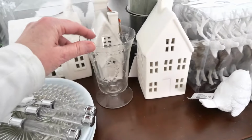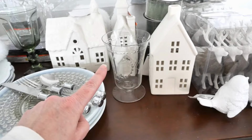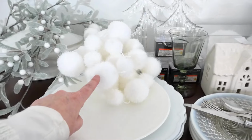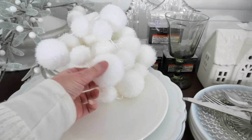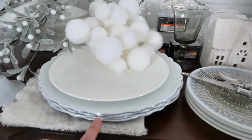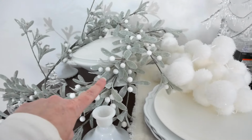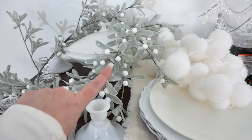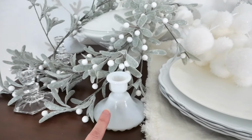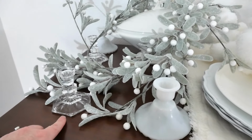I also found these glasses at an estate sale, so I like that clear crystal to incorporate with my place settings. Then I found this snowball garland, and I'm thinking that might work well on my table, along with white plates and white chargers and white napkins. There's also this sage and white garland that I want to incorporate as part of the centerpiece. And then if I use those pearl candles, I either have white milk glass candle holders or I have clear candle holders.